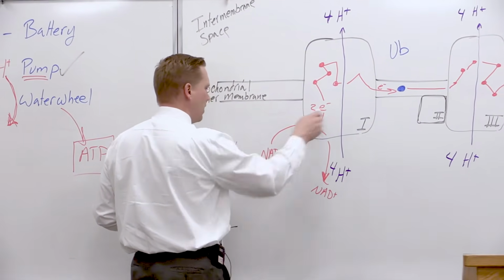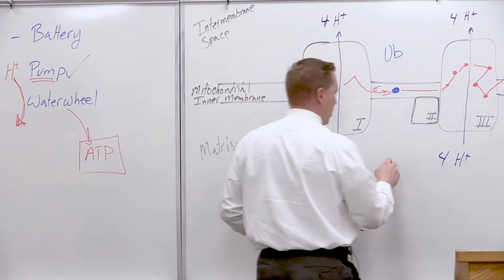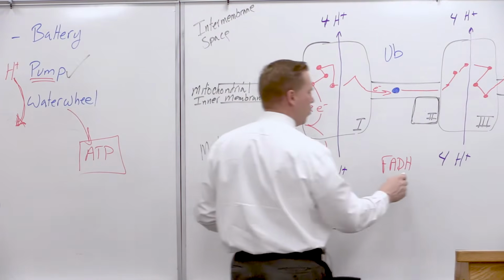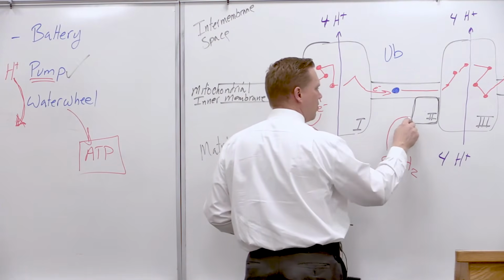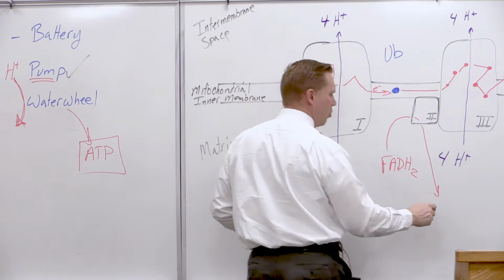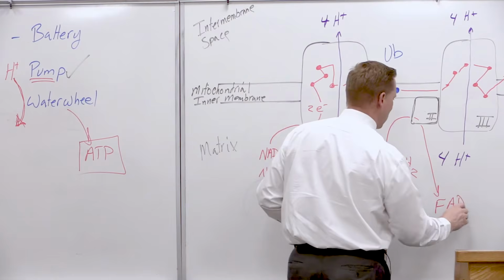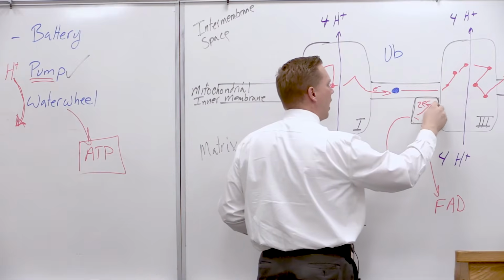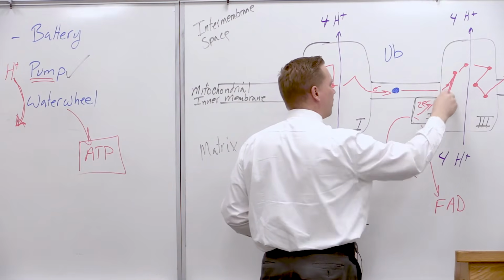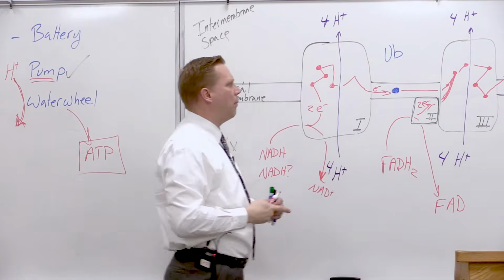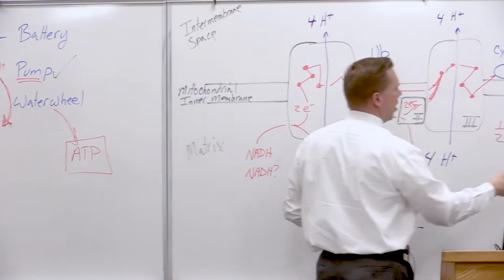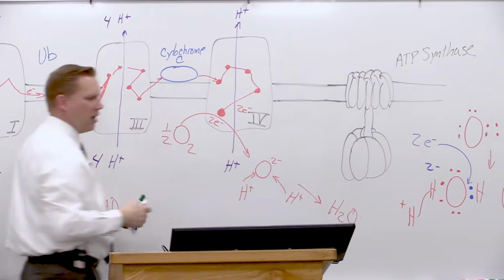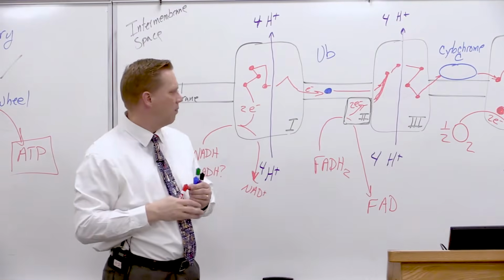So we could run 2 NADHs through. However, let's use this for a moment. Another thing that we can do is take an FADH2. And if we run FADH2 through complex 2, then we create an FAD. And we get another 2 electrons. And those go right into complex 3. So they'll feed in right there. They'll pump some protons through complex 3 and complex 4 and give me another 2 electrons that I could add to my molecular oxygen. Okay?